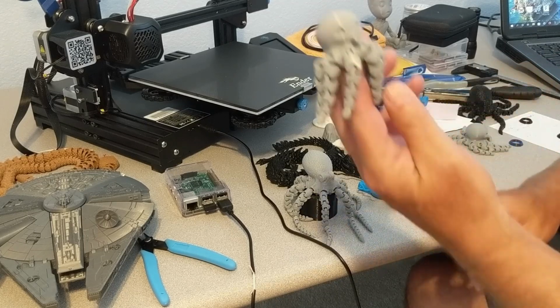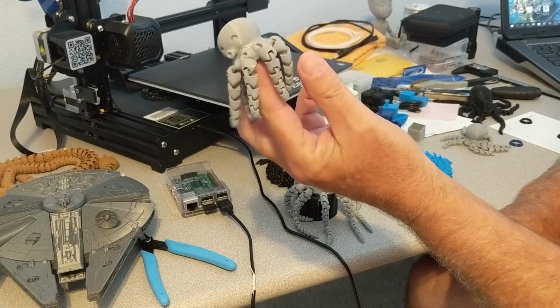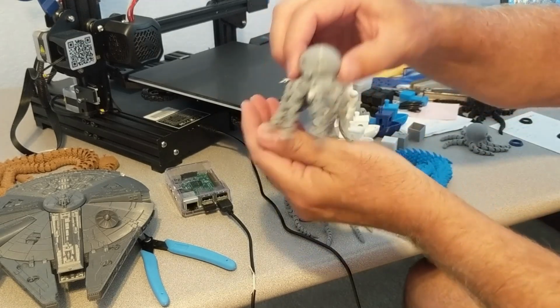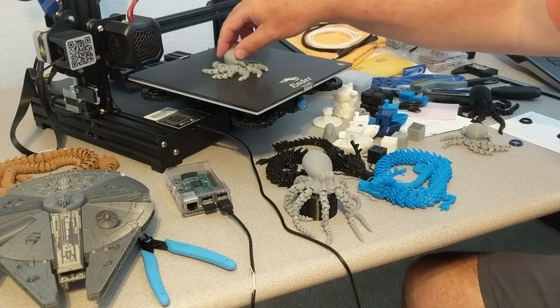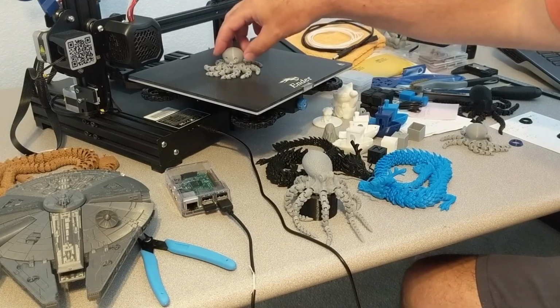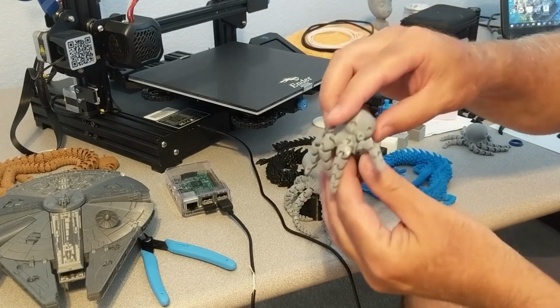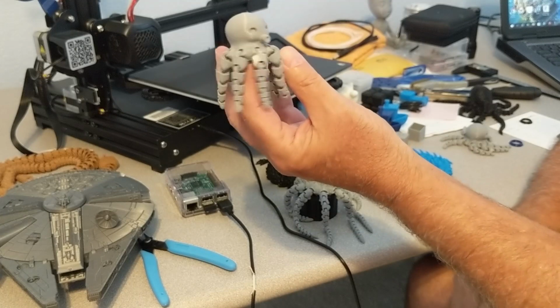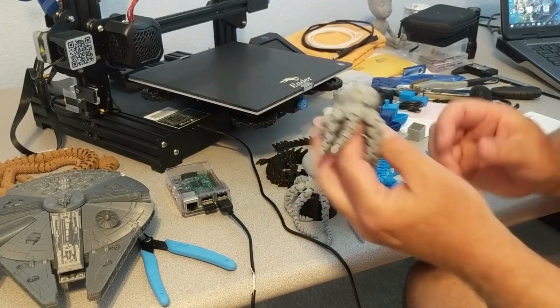Then there's the articulated octopus. Again, this is a print. It prints in a concept like that. It pulls off, and you work the legs a little bit. And again, I've printed a lot of these and gave them to my son so he can use them in his treat baskets.